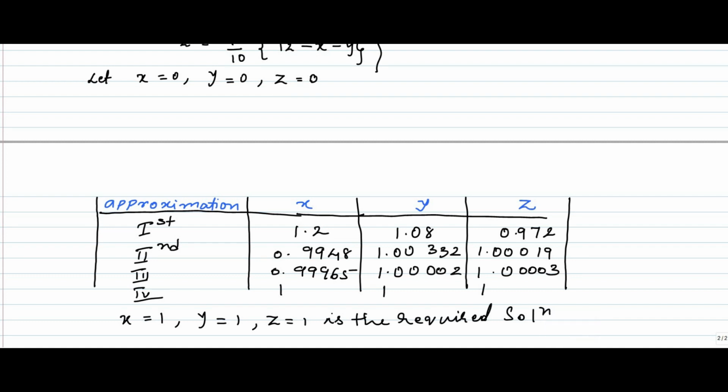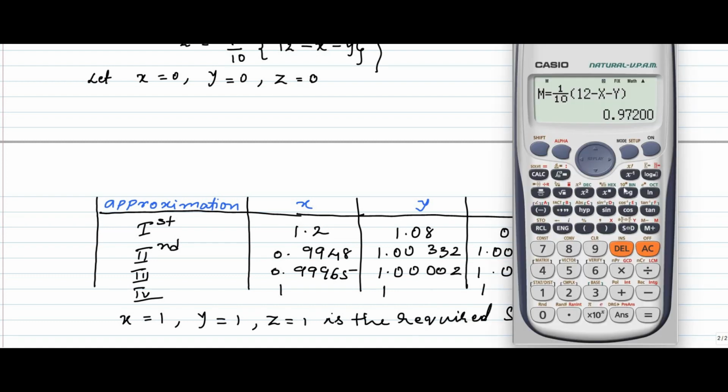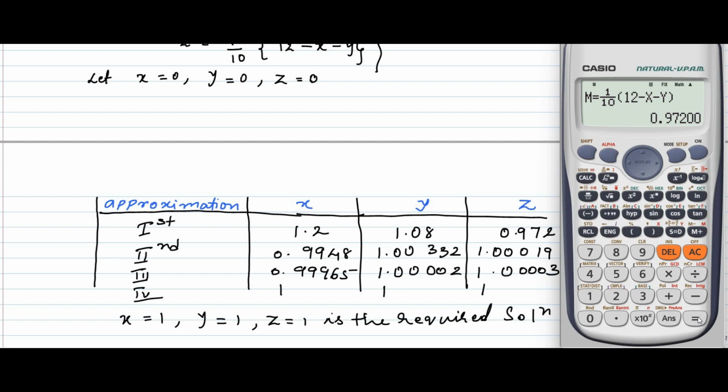Now you can check this by using your calculator. Here I have kept the answer last for m. I will press equal to, that's all, nothing else. Then you can enter the values here. It will ask the y value. Whatever value you have already entered will be displayed, 1.08. If you press SD, it will come here. You can see 1.08, and it will ask again the value of z, that is 0.972.